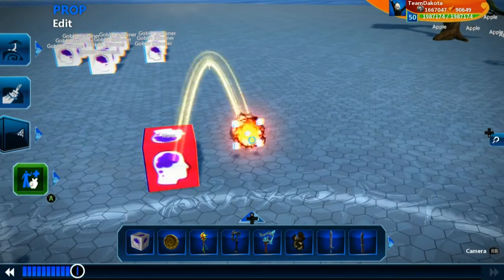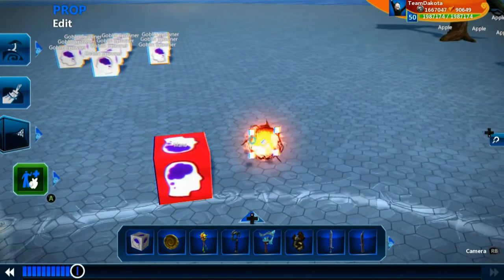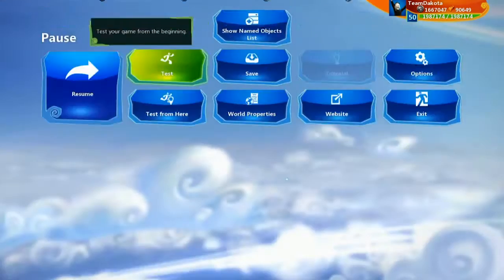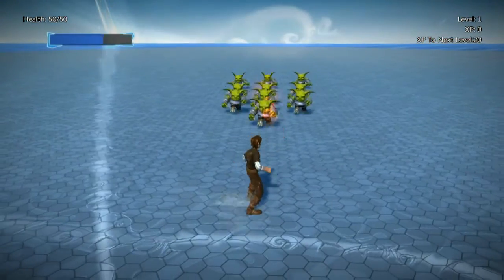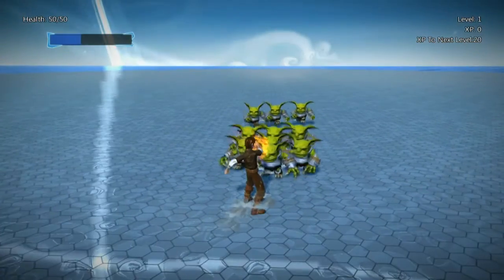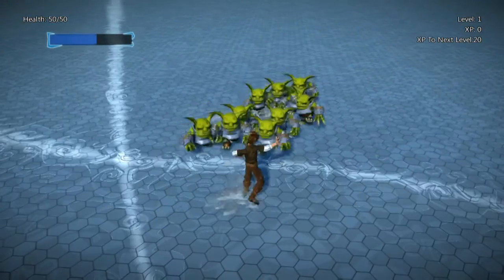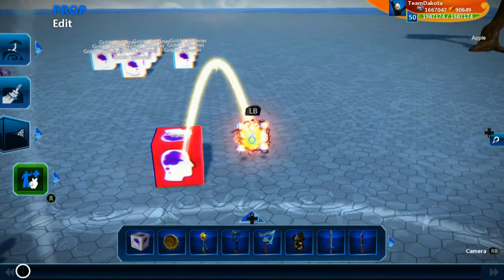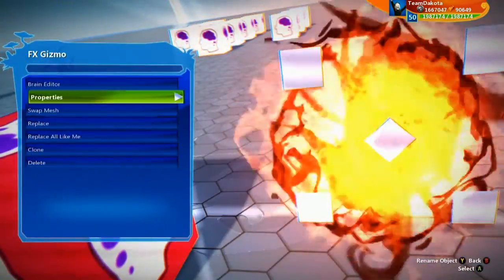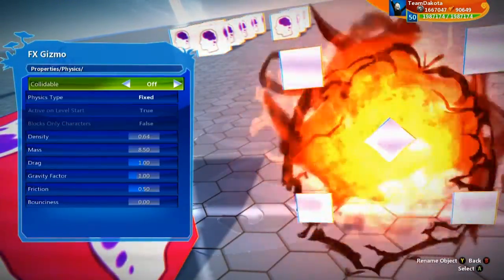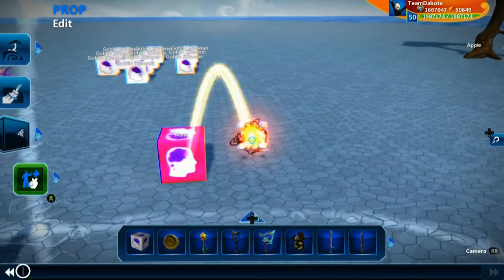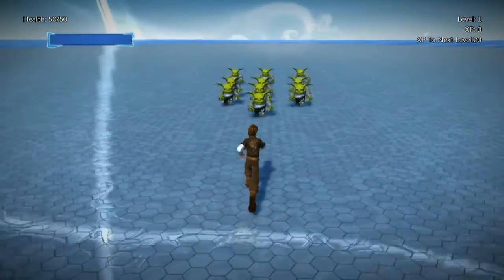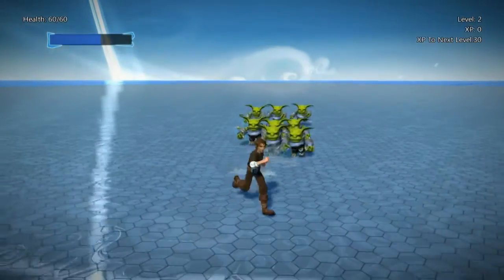Back when we created the mana spell, where we had this fireball, you might have noticed when you're playing through that, let's just jump in and test. You might have noticed that when you fire it, it doesn't actually hurt these goblins. And that was a simple fix that was pointed out. So all you need to do is go into Edit on this fireball, go into Physics, and turn Collidable on. By default, effects are not collidable, so they won't collide with enemies when you fire them. So now we jump in, shoot it, and it's going to hit these enemies.